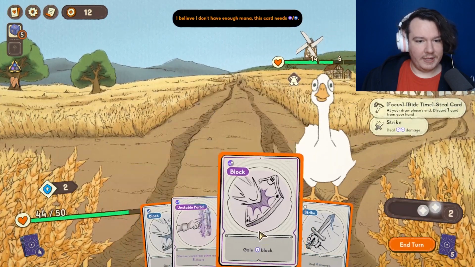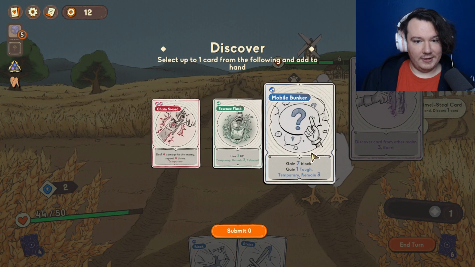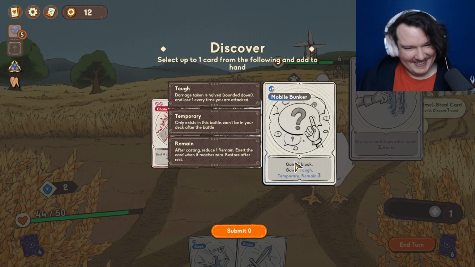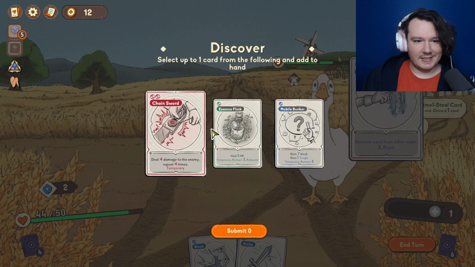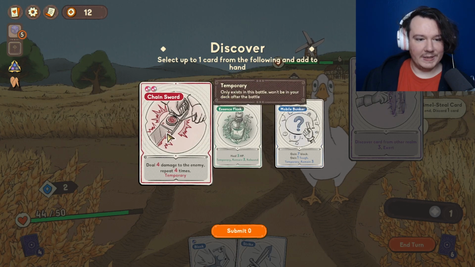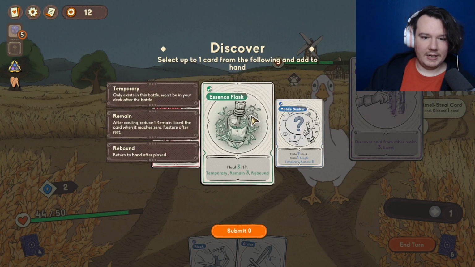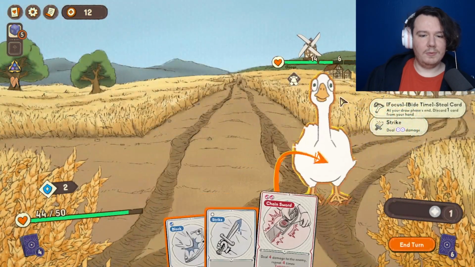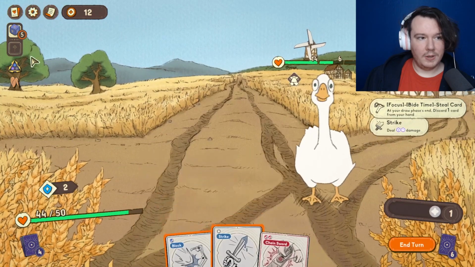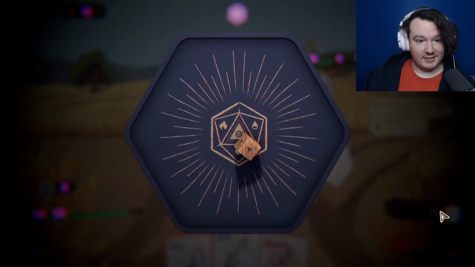Could it be better? Oh wait, I need a purple. Gimme! I can't use. Wait, I can't. No, wait. I can use. And I can use. I'm an idiot. I can use this, because these have got grey as well. Temporary. Only exists in this battle. You won't be in your deck. No, I understand that. I'm going to put that in because that may. Oh, wait. I can use it, but I don't have two energy, is the only problem. Wait. I can't change the mana value, but I can change this.